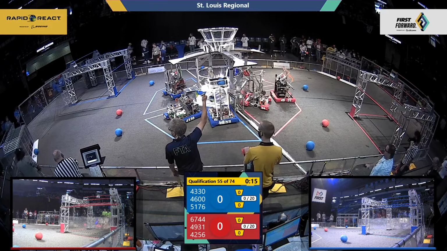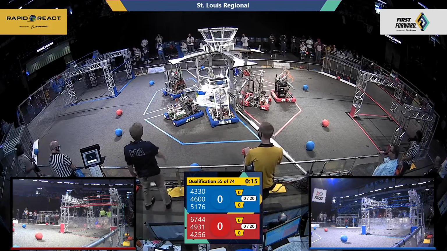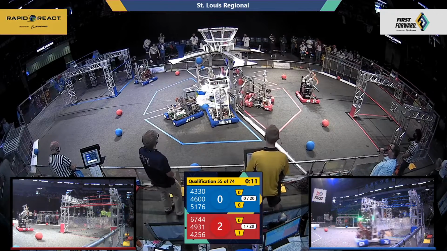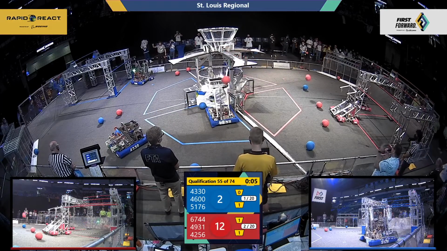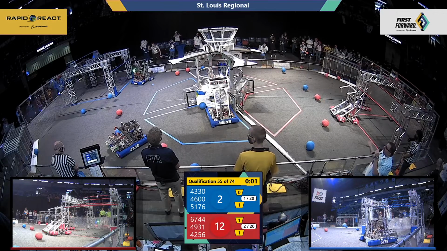Nine, three, two, one, go! Here we are at day two at the St. Louis Regional with Match 55 starting off. Immediately, Edwardsville Technologies scores a piece of cargo in the upper hub, while the Blue Lions score some in the lower hub. Blue Lions shoot for the upper hub and it bounces out. Here comes a human player, knocked out by another robot trying to get in the upper hub as well.